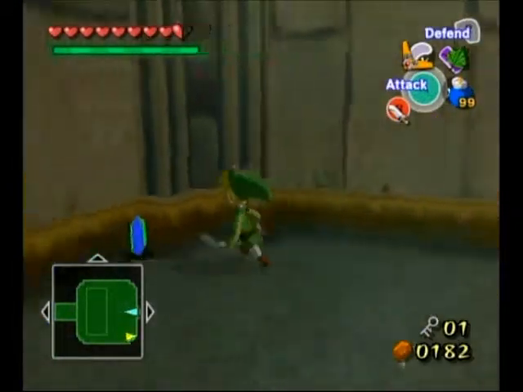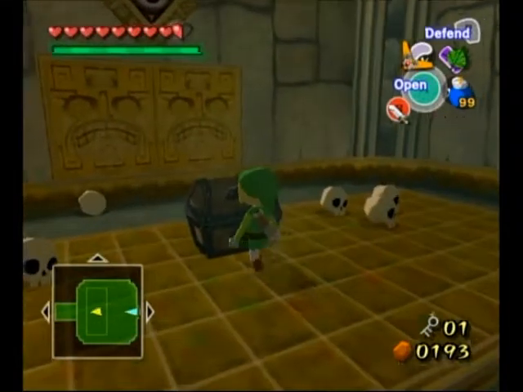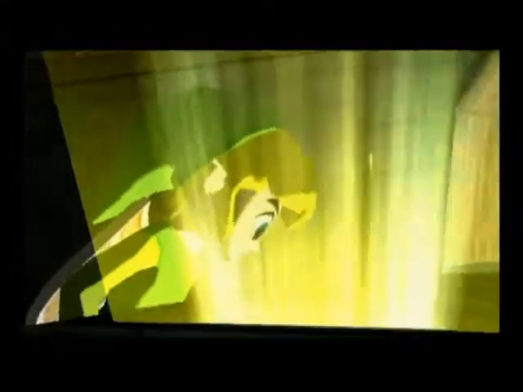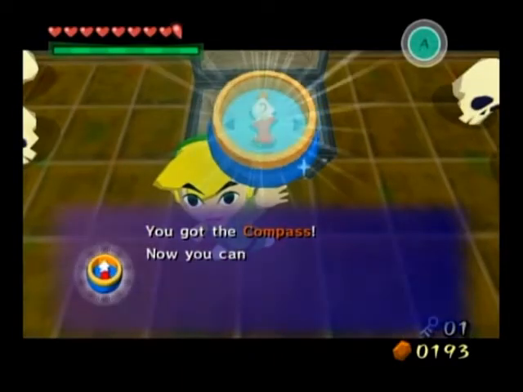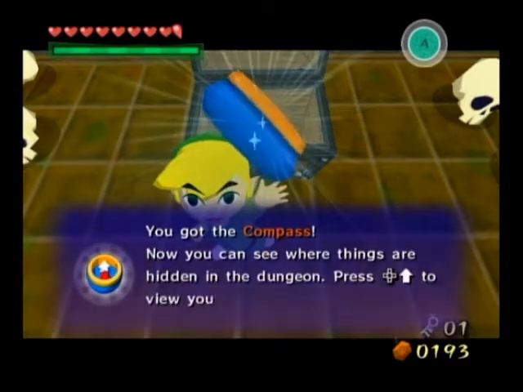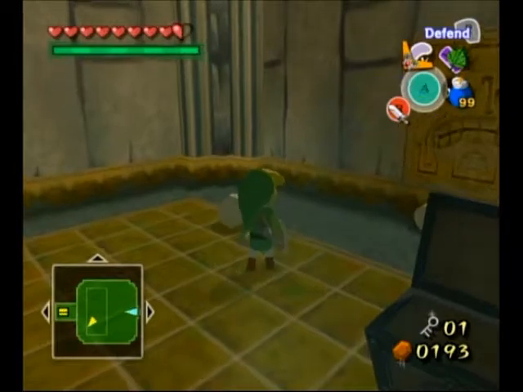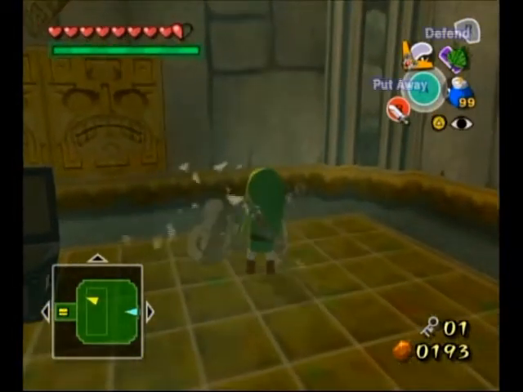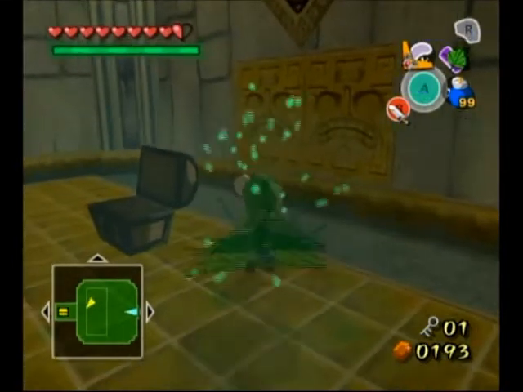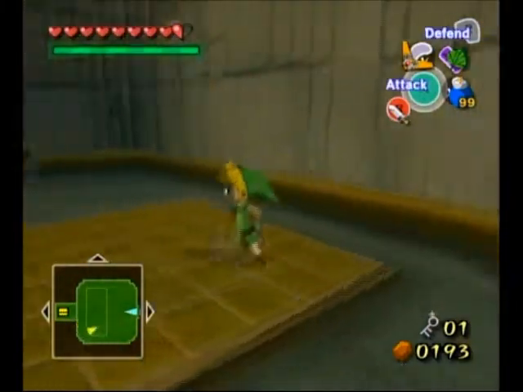And then, of course, you may have noticed that on the wall, it looks like an ice switch. You know, the ones you shoot with a bow and arrow to get a secret or affect a certain portion of the room? Well, we'll get into that later on. Anyway, the only reason for this room at the moment is to get the compass. As you can see, with the compass, it turns out there is another treasure chest that at the moment we cannot get.